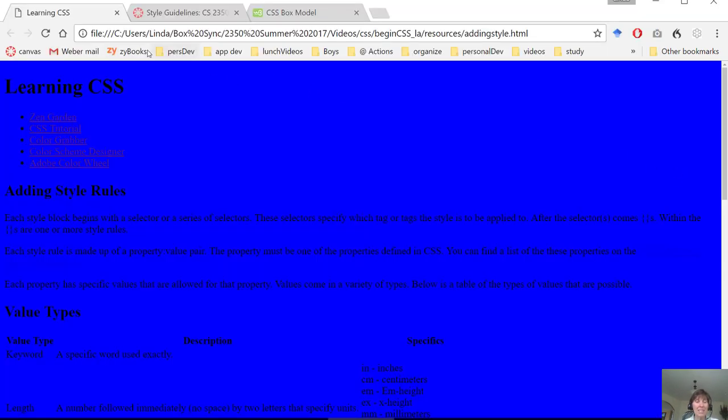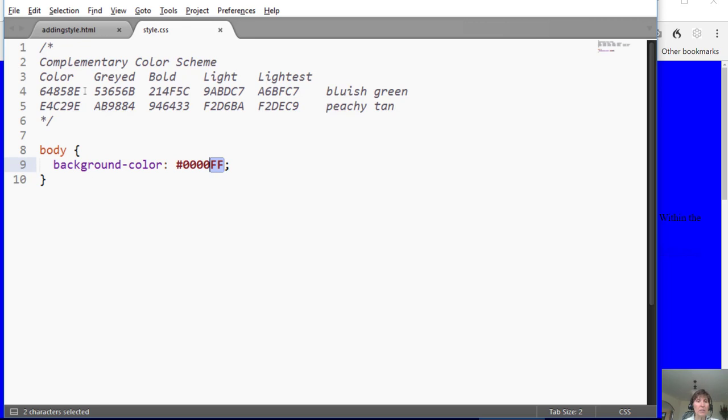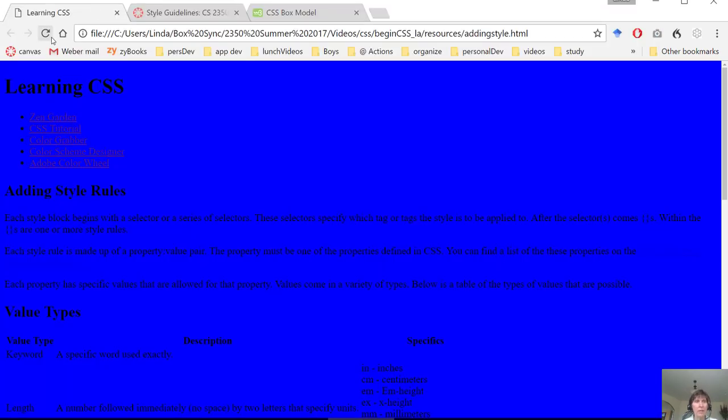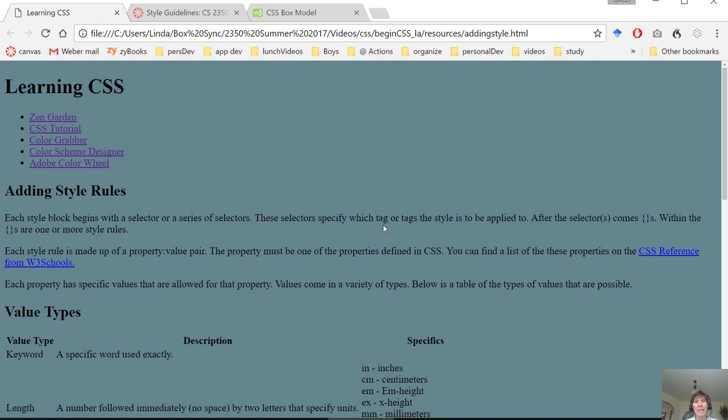Now notice that none of these colors are good for a background, right? Much too bold, much too bright. Don't make a good background. So let's go ahead and pick one of our colors up here. And I'm just going to take this basic blue color code and put it there. Notice you need to have the pound sign and then that 6-digit color code. And I can refresh. And there we get kind of a light bluish gray background. So now that's a little bit more subtle, and now you can see what that background looks like.